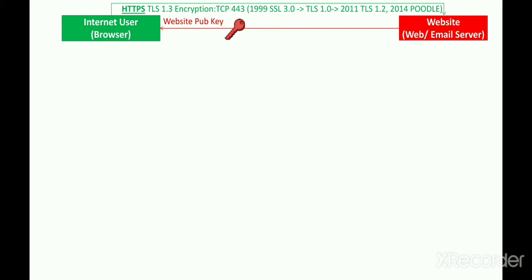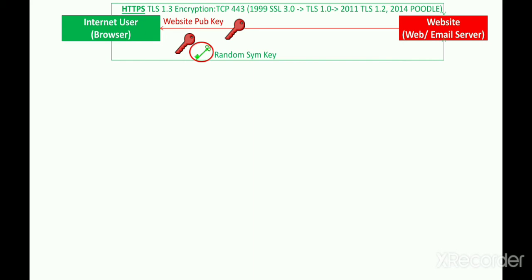So if data is encrypted by a public key, then only the party to which the private key belongs, or to which this entire key pair belongs, can decrypt this information. Therefore, the website sends this public key so that the internet user can encrypt the symmetric key which he selects randomly, and then the internet user or its browser sends this symmetric key to the website. Now in a symmetric key, the same key is used to encrypt and decrypt the information, whereas in public key cryptography, the public key and private key pair are used to encrypt and decrypt the information. So any information which is encrypted by the public key will be decrypted by its private key, and vice versa. Whereas in symmetric cryptography, only one key is used.